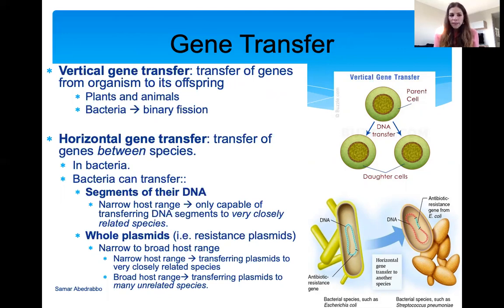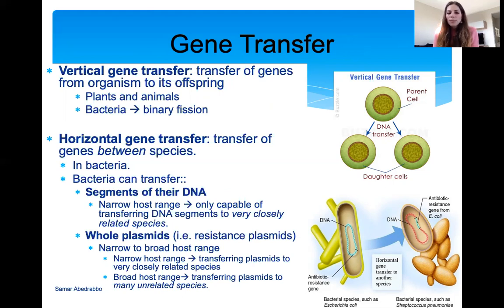Horizontal gene transfer is something very unique, and it is only done in bacteria, and it's the transfer of genes between species. So it's when one bacterial species can transfer genes to another bacterial species. And we do not see this in humans. I gave this example in class: if someone had a different eye color than myself, and I was able to touch hands with them and get that eye color, that's a transfer of genes, which we humans obviously don't have. But this is why we see so many different types of bacteria, because they can do horizontal gene transfer.